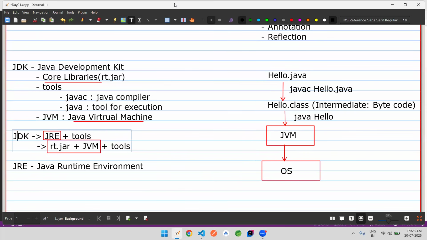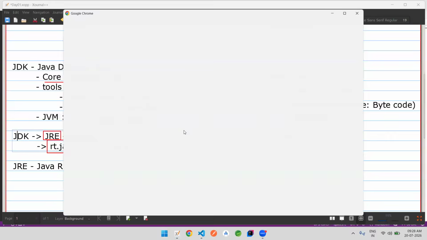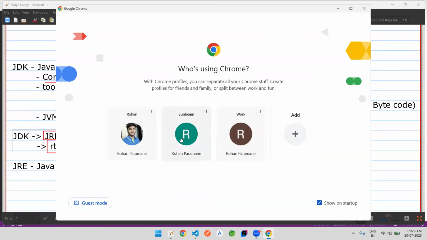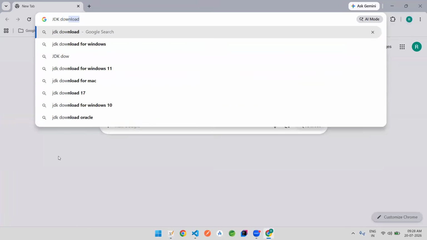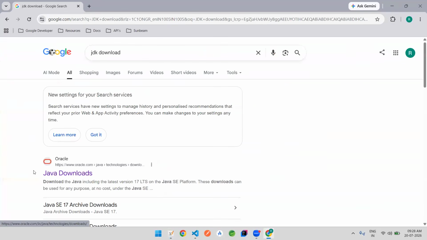Now, if you have downloaded that JDK earlier, and if you are from, we could say, CSIT backgrounds, or any AIML, AIDS, or other backgrounds, you might have this JDK previously downloaded. So that JDK is sufficient, no problem. If you haven't downloaded the JDK so far, you can just go onto the browser. आप सिर्फ browser के ऊपर जा सकते हो, and you can search for JDK download.